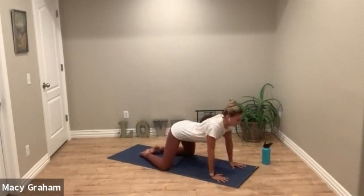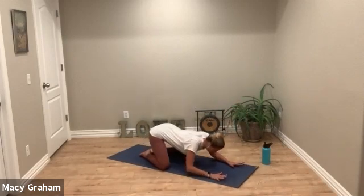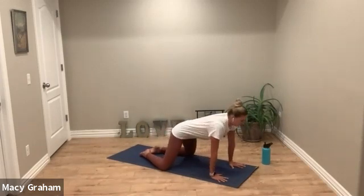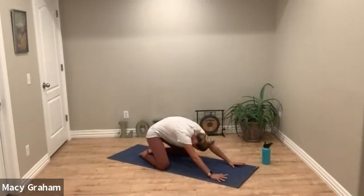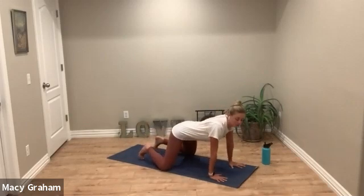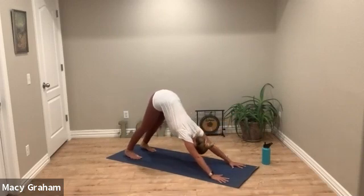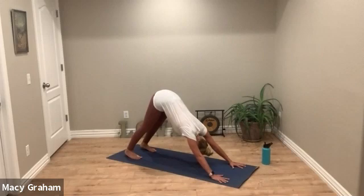We'll do two more, gripping with the palms and the fingertips. And then the next time you come up, you'll tuck the toes under and transition back up to your down dog. Take a deep breath in. Deep breath out.